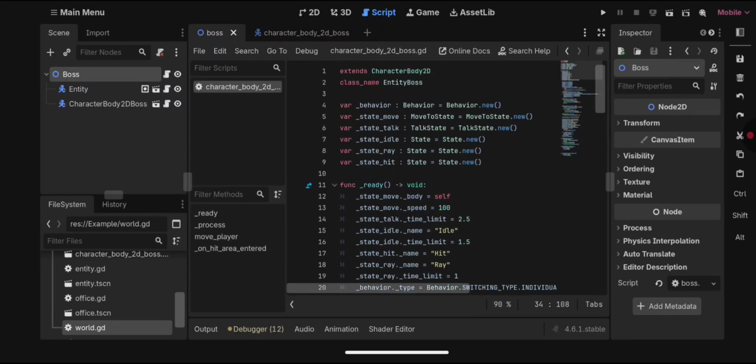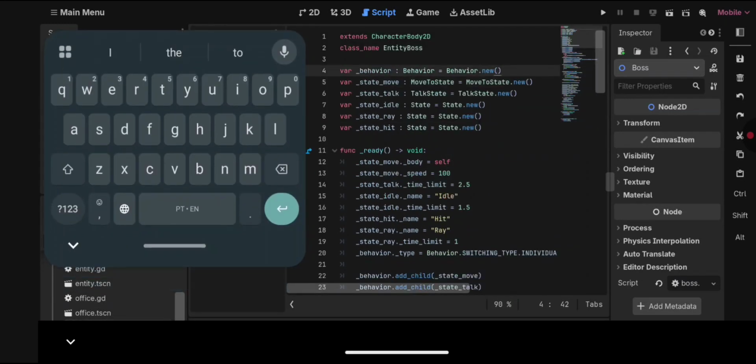So I have the behavior that is my state machine: the move to, talk, idle, ray, and hit. For these three examples, I use the state class. That's the reason I didn't set the state as final, because I can totally use it as a default.